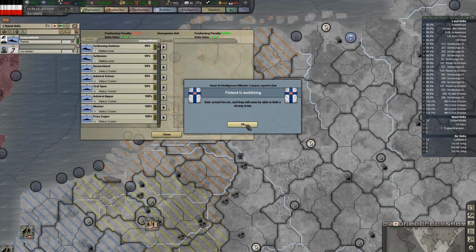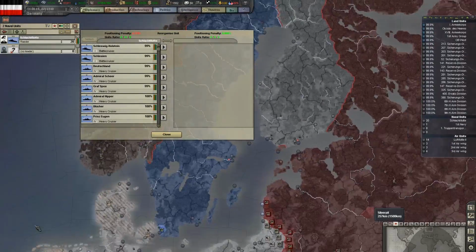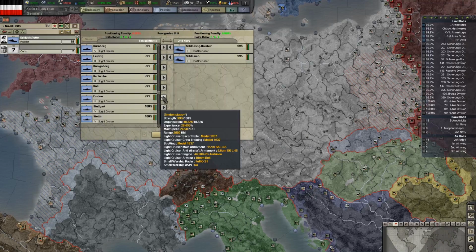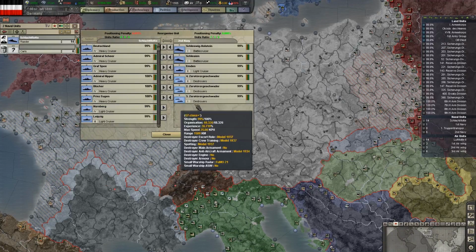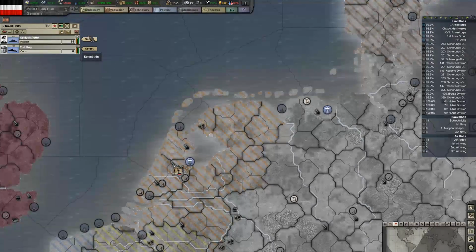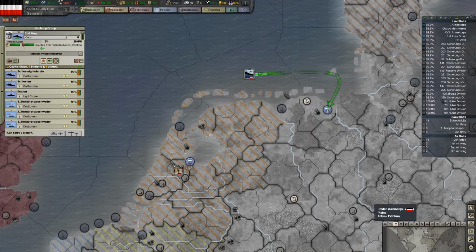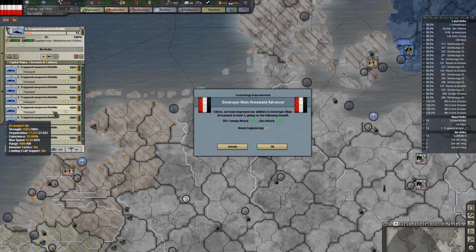What's this? Finland is mobilizing. Okay. That's odd. Well. Okay, whatever. I'm going to bring these older ships off. We got some really old... I'm going to bring these destroyers off as well. And what I'm actually going to do is I'm going to take... Which one was which? Oh, yeah, that one. I'm going to bring it over here, rebase it, and then I'm going to use it as essentially an escort for the transports.